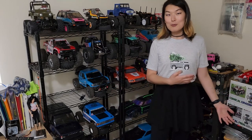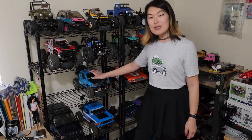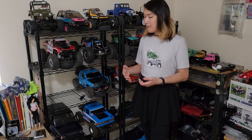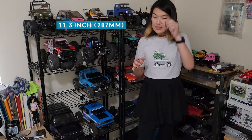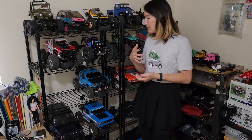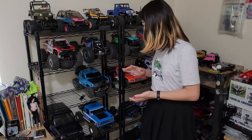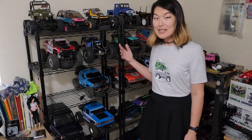You're probably wondering which truck or car I worked on, but before we get into that, let's talk about this one. This is my GMAG GS01 Sawback, which is a 1/10 scale leaf-sprung truck. Out of the box it would have come with a non-licensed Willys Jeep body, but I was never a big fan of how it looked. Because the Sawback has a non-standard wheelbase — it's 11-point-something inches — most 1/10 scale crawlers nowadays are 12.3 inch wheelbase. So it was difficult to figure out which body to fit, but I managed to get a Honcho body on it. Now that I really enjoy the look of this truck, it really elevates my enjoyment since the look is half the fun with a trail truck.